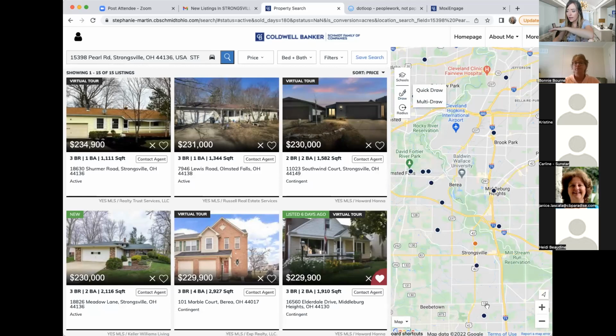Multi-draw is going to take away everything else in between and everything not inside those 2 circles and only give me the 2 cities. This happens a lot because maybe there's a freeway, or as an example in Strongsville, we've got some beautiful, really wealthy houses. Now we've got some residential houses that are standard, and then we've got a commercial area kind of in the middle. So they will say, I want to be north of the commercial area, I want to be south of the industrial area, but not in between. Multi-draw, we're going to use that option.